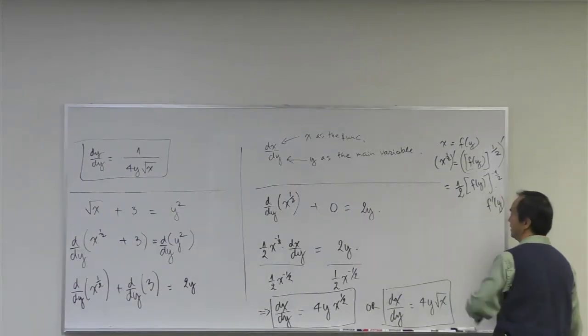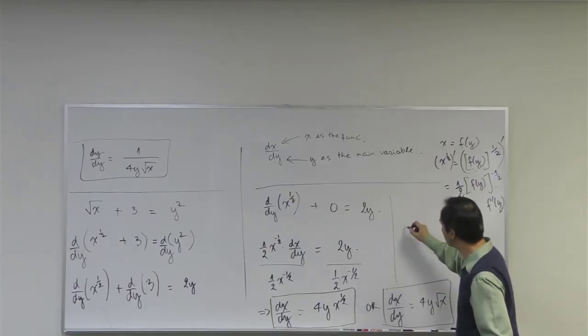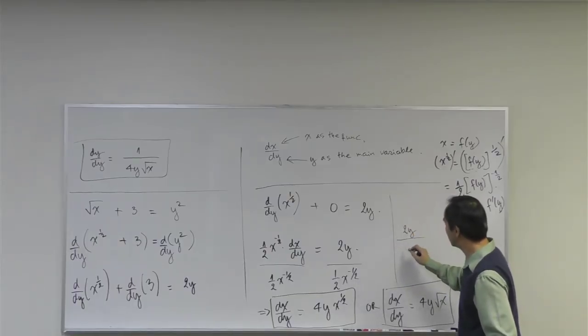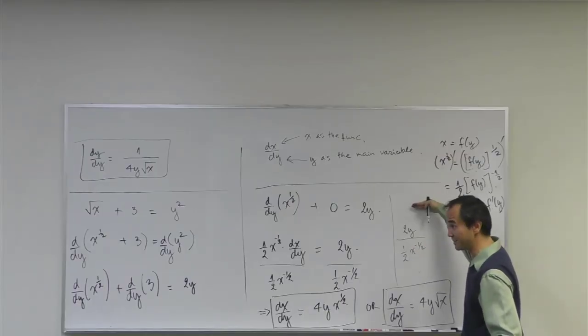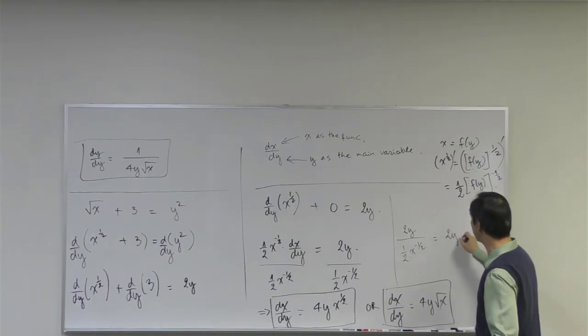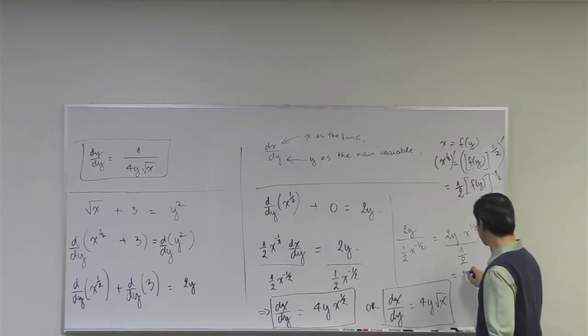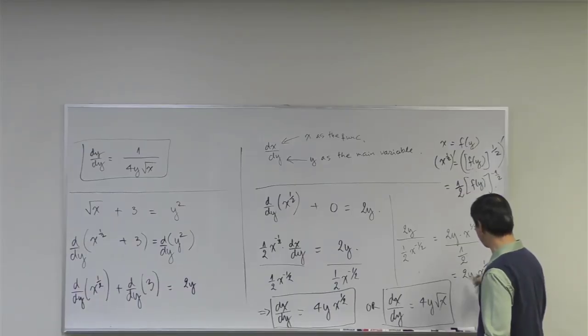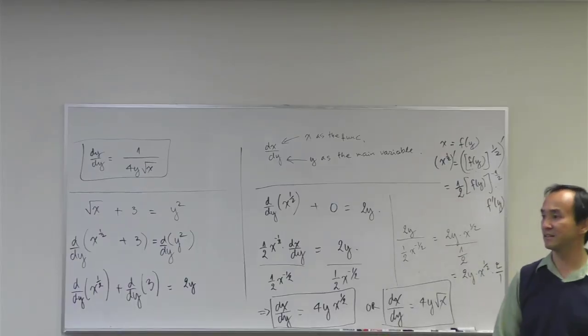So that's the answer. And in case anyone is wondering a little bit about the algebra, think about 2y over the 1/2 x to the negative 1/2. The negative exponent in the denominator, we can purposely bring on top, making it 2y multiplied with x to the positive 1/2, over 1/2. Sounds good? And then dividing by 1/2 means we're going to have 2y times x to the positive 1/2 multiplied with 2 over 1. And that's how I ended up with a 4 here. And that's x to the 1/2. It's all the algebra after that.